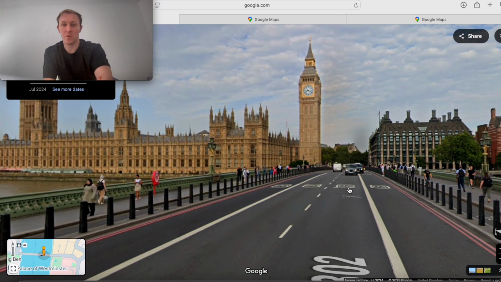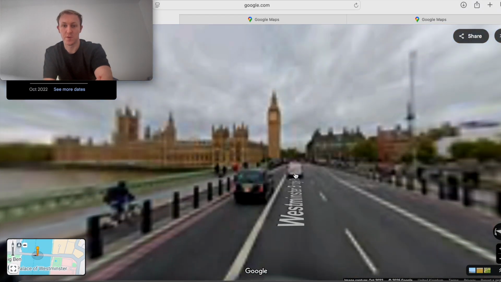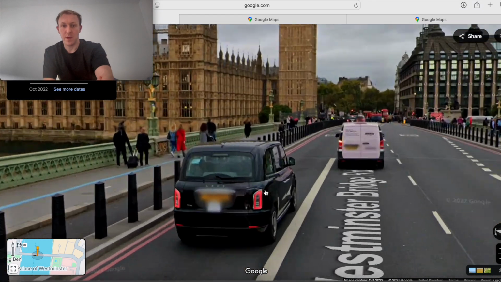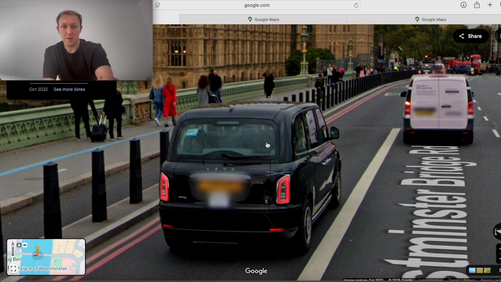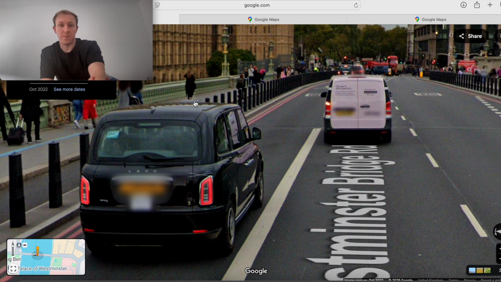And if we go down the road, this here is a taxi. Okay, we have a taxi. The taxi is black. And there are more people walking down the side of the road on the pavement.